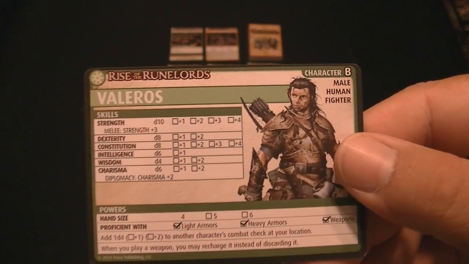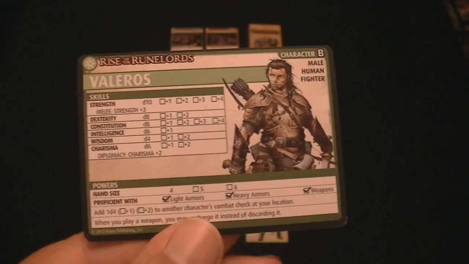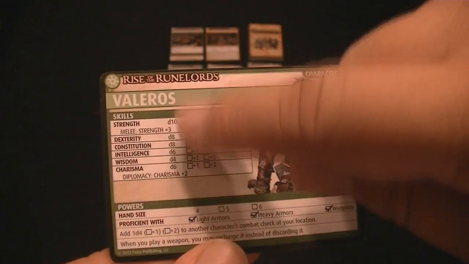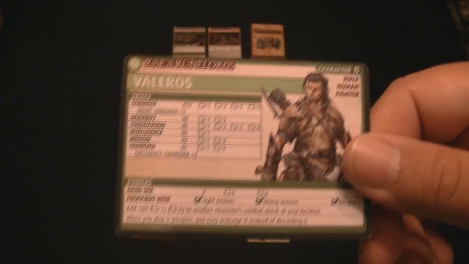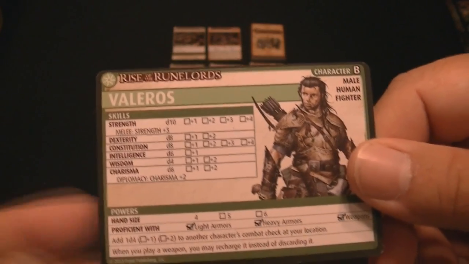As you gain levels and abilities, the idea is that you'll take these characters on multiple adventures and keep playing the same one over and over. You'll put little check marks, theoretically. Obviously you probably won't destroy the cards, you'll just keep note of it on a piece of paper or something. But you will keep track of what happens as you gain.